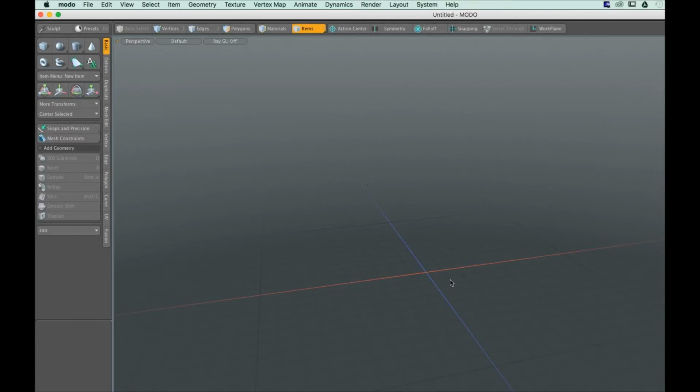Welcome to Modo. Modo is a pretty fantastic app. It's classified as a DCC app, so a direct content creation app. It does everything from making models and textures to animation, dynamic simulations, and of course renders as well. It's a full suite. It's not just one thing, it's many things. It's a full suite of tools that allows us to make all the art from a video game or an animation or even as long as a feature film. It's a pretty fantastic application.